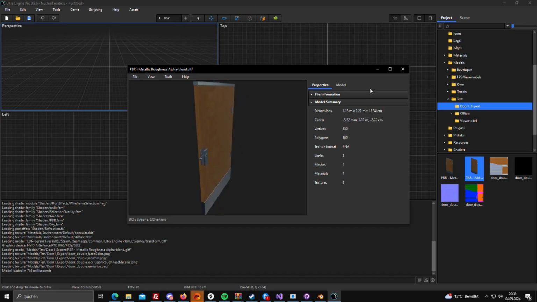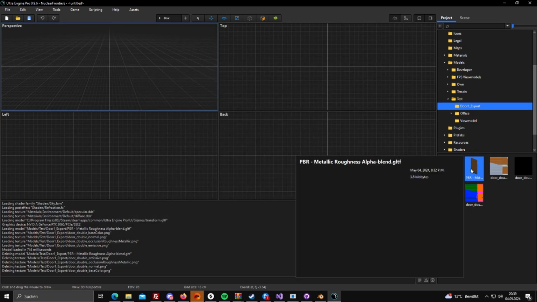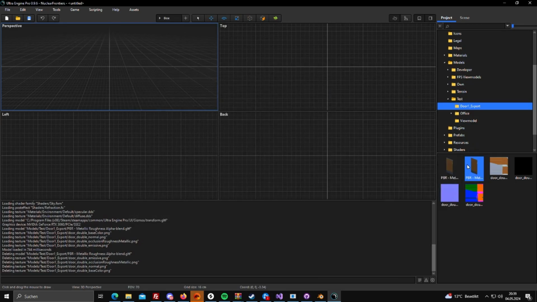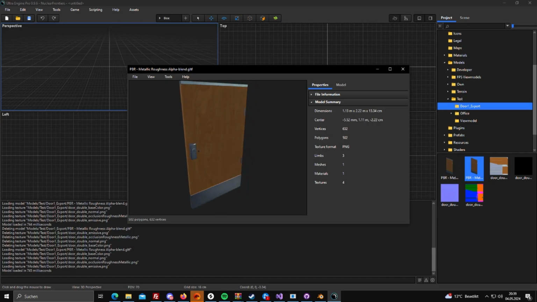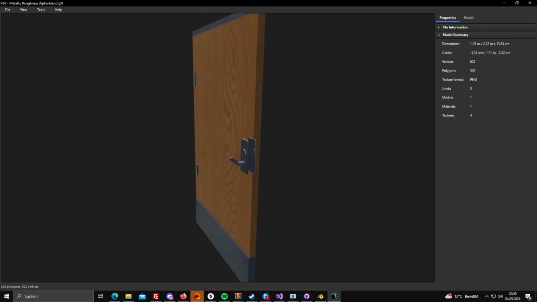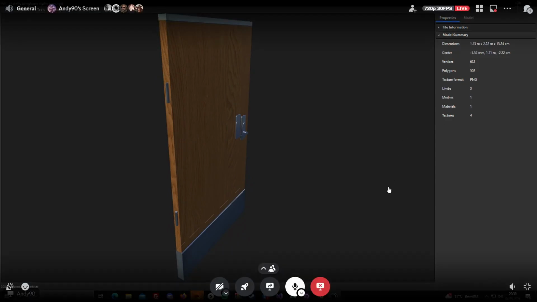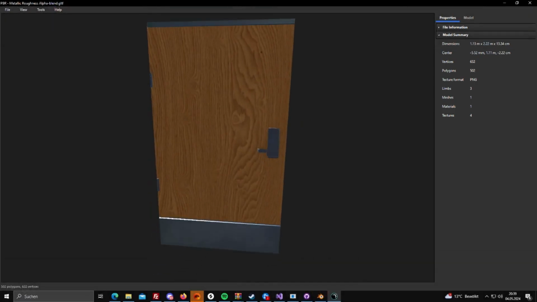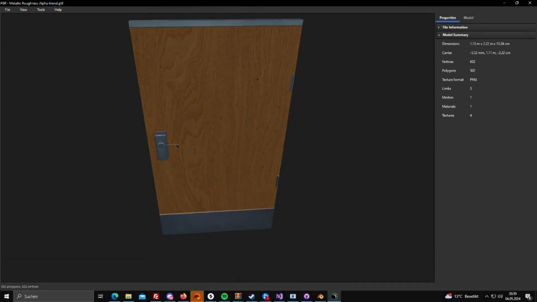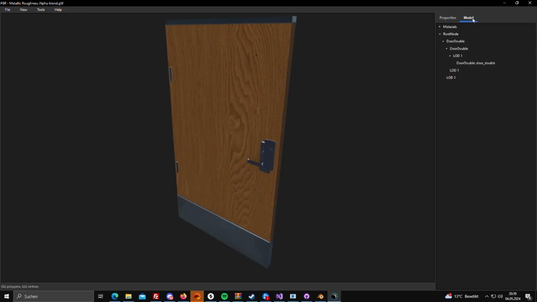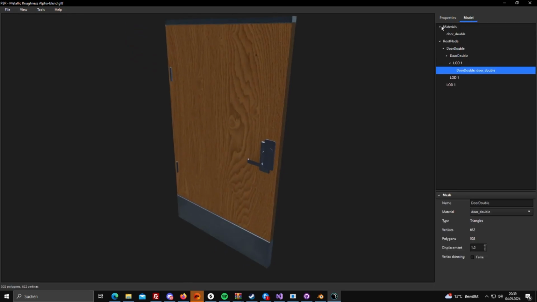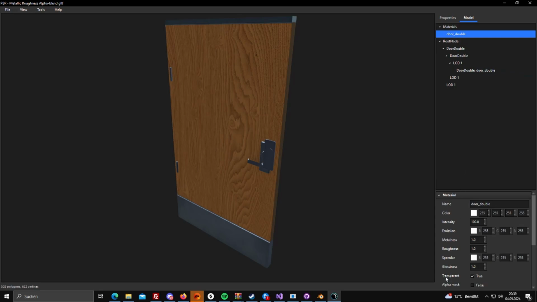Yeah, that's not right. Hold on, can we take another look at that? Can you full screen the asset window so we can get a bigger view? Yeah, there we go. It's the transparency. It gets exported with transparency for some reason. In the model, the checkbox for transparency is checked. I think it's the material. Yeah, transparent.